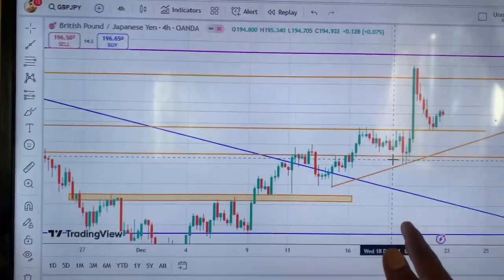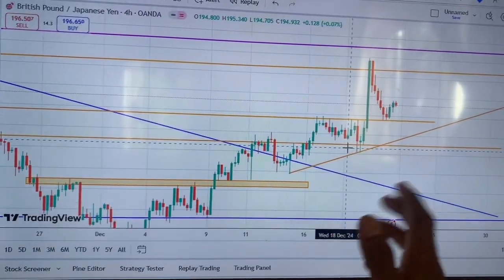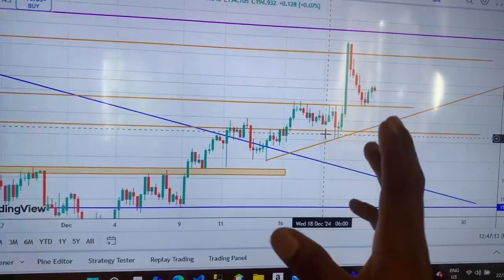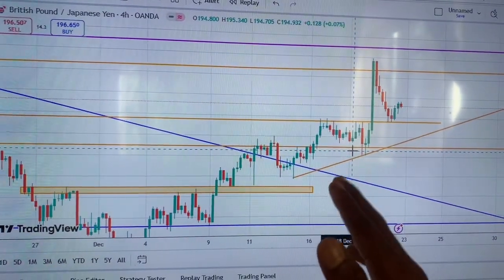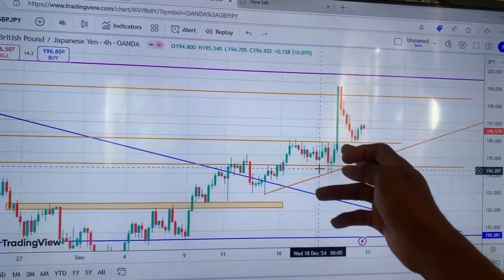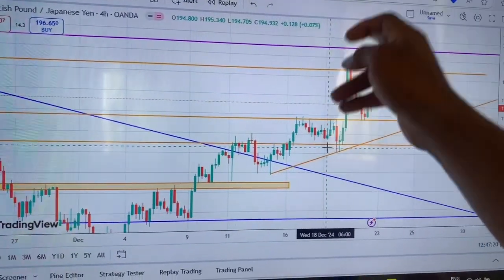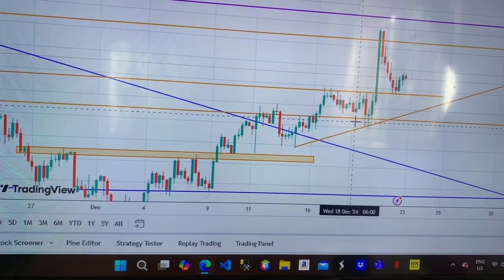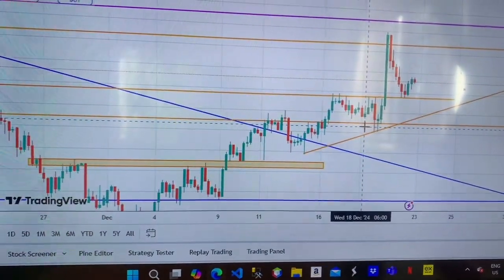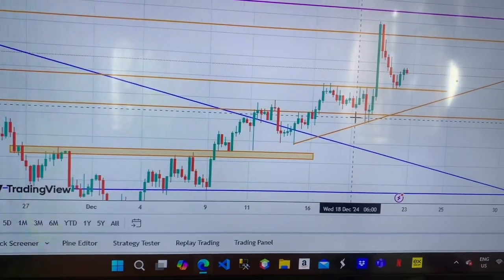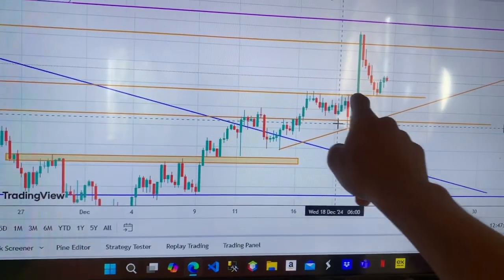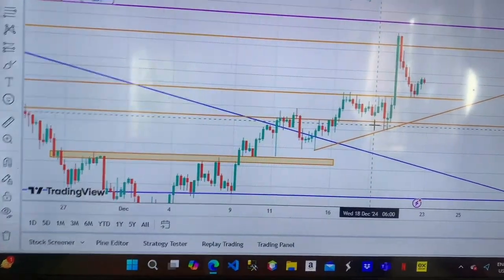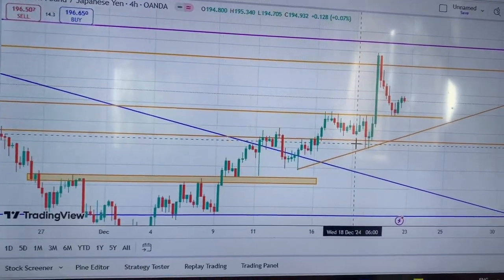So I normally do a top-down analysis, even though I do my entries from 1 hour, 30 minutes, 15 minutes. But I normally face 4 hours to see what's happening in the bigger picture. So look, this particular bar was when the Bank of England released their interest rate data, which came out as expected. Because it came out as expected and the market was already on an uptrend, as you can all see, it broke our former high. You can see what happened, it zoomed off. So I used the news to make confirmations to see what's going to happen.